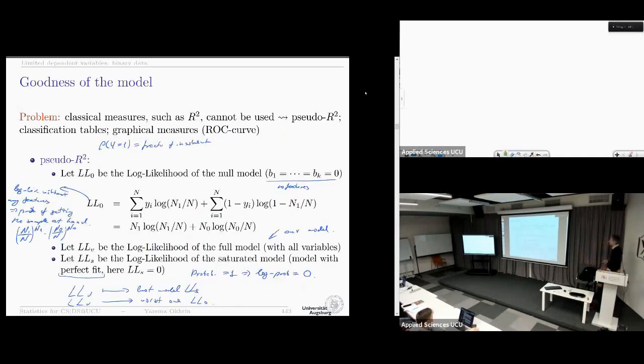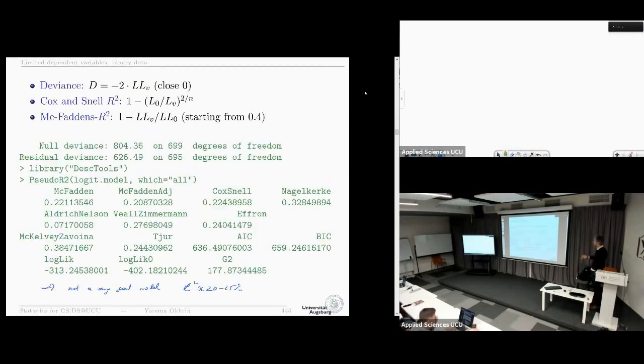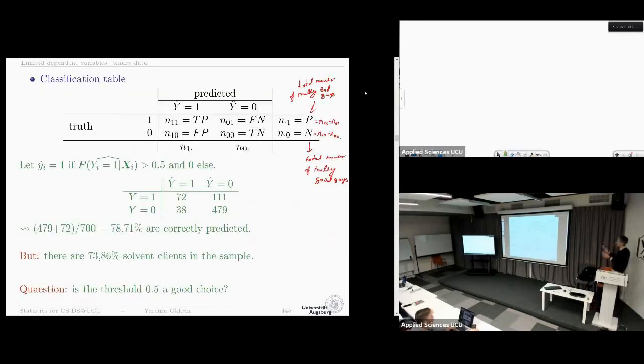And then we tried to develop some kind of performance measures. So we have spoken about the different pseudo R-squares. There are zillions of them. So we looked at 3 of them over here, and the list here contains like 10 others. They all can be interpreted as R-squares. If they're close to 0, they are bad. The model is bad. If they're close to 1, the model is good. So in fact, we don't really have a very good model because all those R-squares are roughly between 20 and 25%, sometimes 30. So then we said, well, let us try to learn a little bit more out of that.